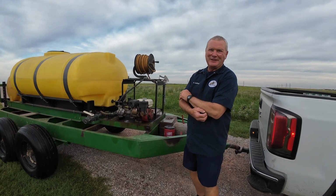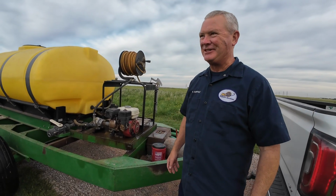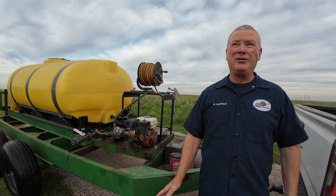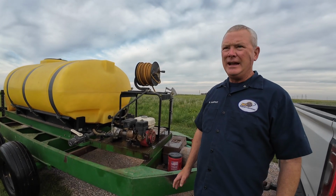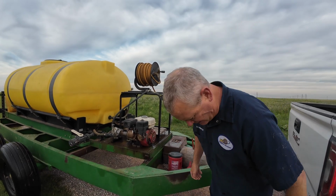Well, we've gotten over it this morning. You can hardly be out here in the pasture, though. Goodness, the mosquitoes are about to eat us alive. But guys, we got up early this morning. We had a real light wind, really almost no wind at all this morning. And it was out of the northeast, what little bit we did have. And that was going to help us keep the poison away from our garden. I just didn't want to get any drift back toward my tomato plants.